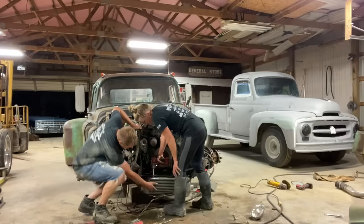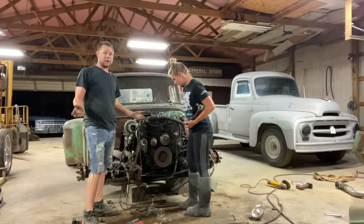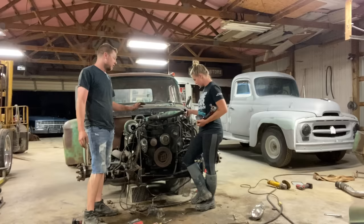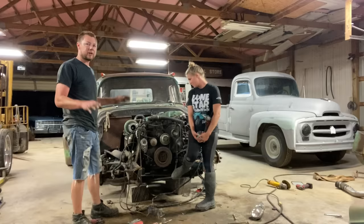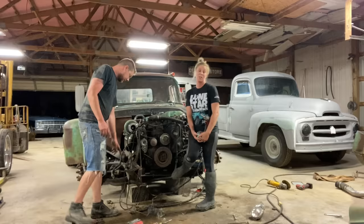So for you guys wondering, this truck is a 59 Chevy Viking, and it is sitting on a 1998 Dodge 1-ton second-gen chassis. It's just simply been a body drop truck that had no floorboard in it. We set it over this frame. What we're just finding out, which we already knew the frame was bent, but the frame is a lot more bent than we thought.